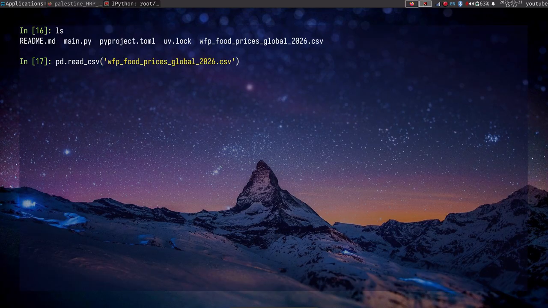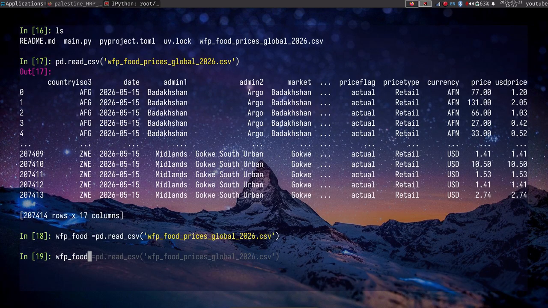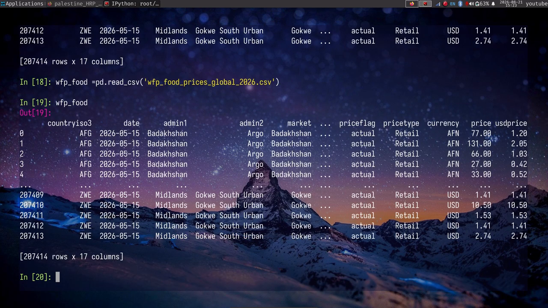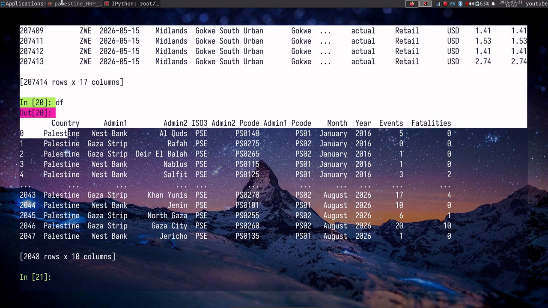And now we have 207,000 rows and 17 columns. So this is WFP food. Okay, so now we have WFP food as a variable, and we have saved Palestine as data frame df.